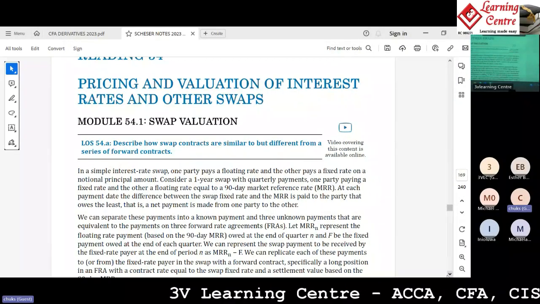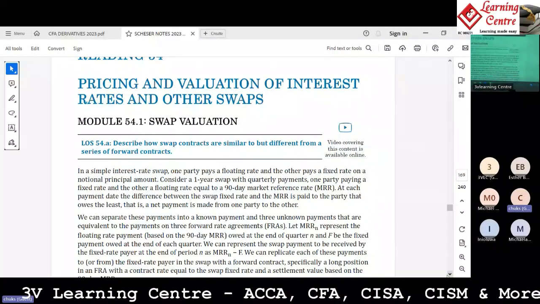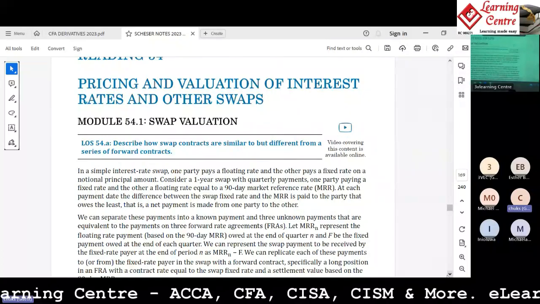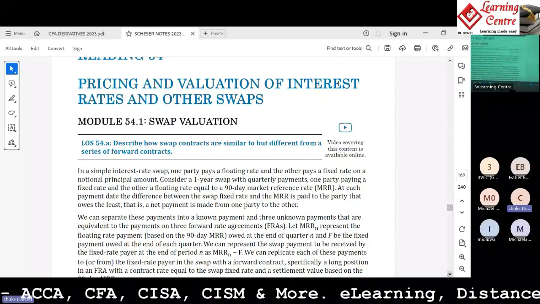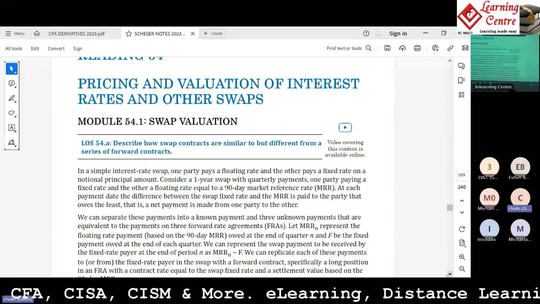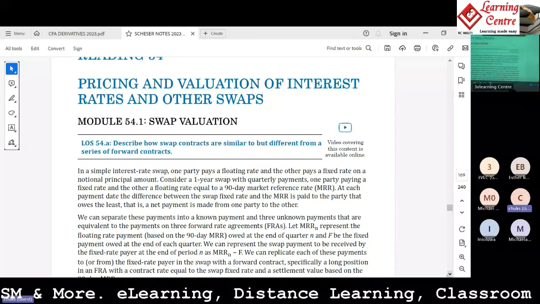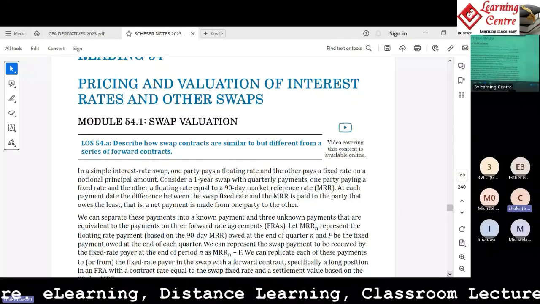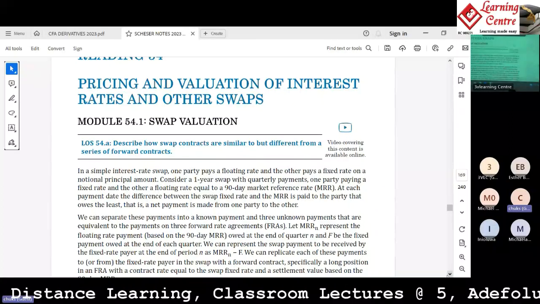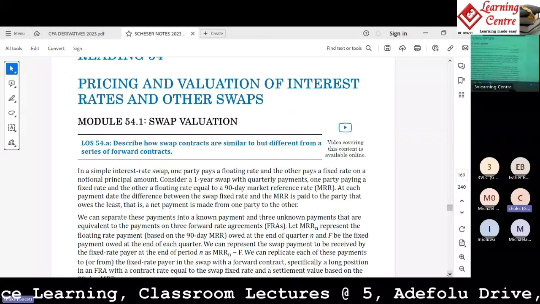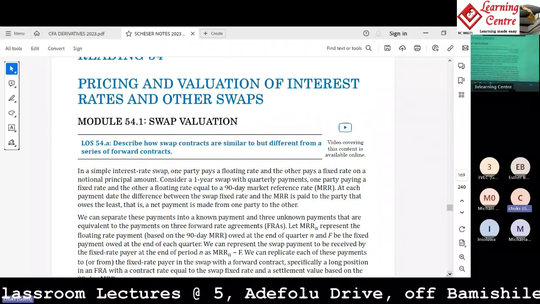So what does that mean? I'm owing somebody 5% interest on a particular amount. Then I go to Esther and I say, okay, Esther, let's go into a contract. The interest rate in the market, which is the market reference rate, will keep changing based on market activities. So let's say today that market interest rate is 4%. So what will happen is that you will pay me that percentage, then I will go and pay the person I'm owing the 5%. So if the current rate is 4% and Esther gives me 4%, then it means I will have to look for 1% extra to be able to fulfill my obligation to the other person.